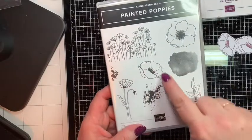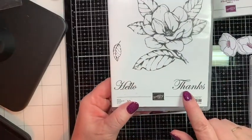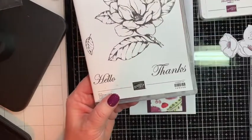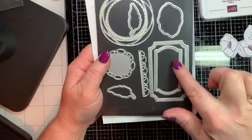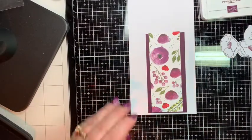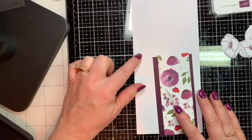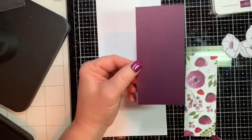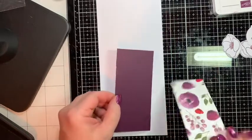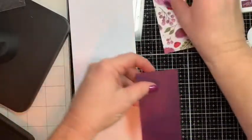We're going to use the Painted Poppy stamp set — this one here is one of my favorites, love it. For our sentiment, I needed a thank you card so I pulled out the Good Morning Magnolia set; it just says 'thanks,' so it's a very simple card. We're also using a sentiment die. This is Whisper White — 11 inches long and four and a quarter wide, scored at five and a half from both ends to make it exactly in the middle. The Blackberry Bliss pieces are two and a half inches wide by five and a quarter long, and two inches wide by five and a quarter long. I'll list all the dimensions below the video.